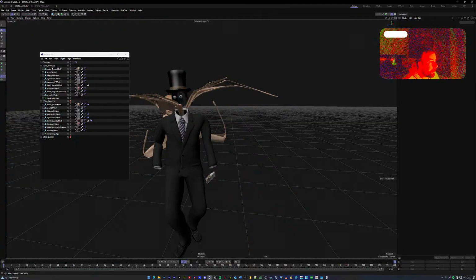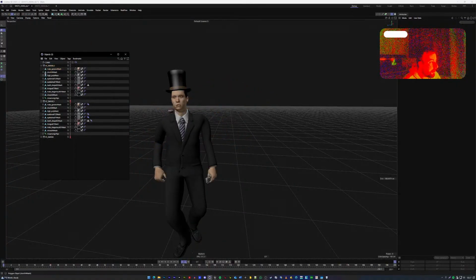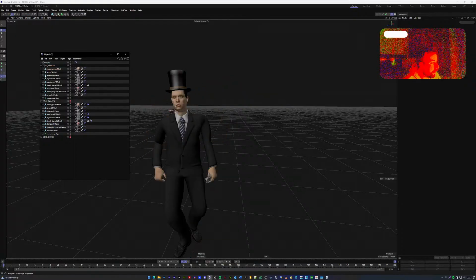Oh, okay. Why is it doing that? Is it because of the skin? Oh, it's the skin tag, that's why.